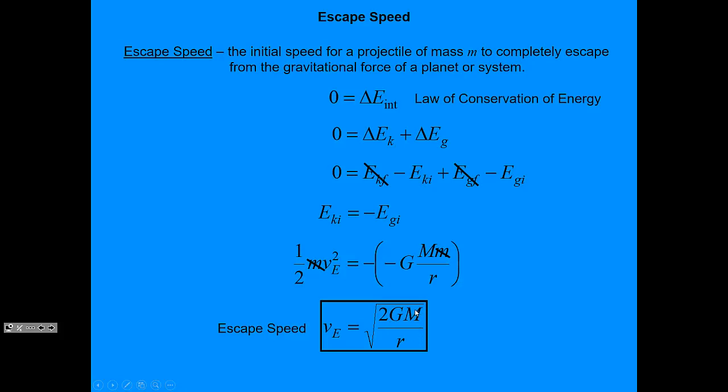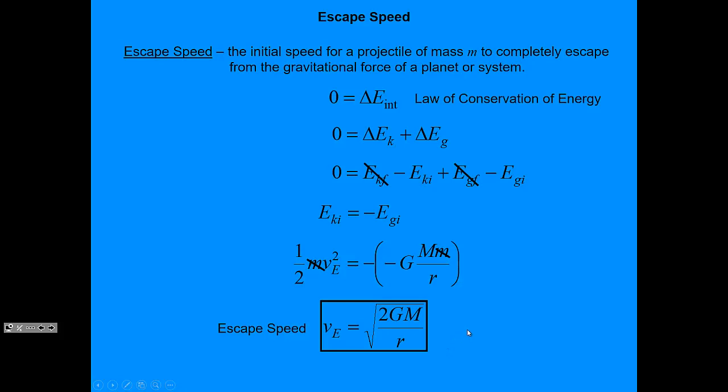This is much like our orbit equation that we derived the other day. It's the mass of the planet, not the object, over r. Of course, you might see this a lot in proportional thinking kinds of ways. What if I double this or double that? What's going to happen to the escape velocity you would need? But you can also plug and chug numbers through that.